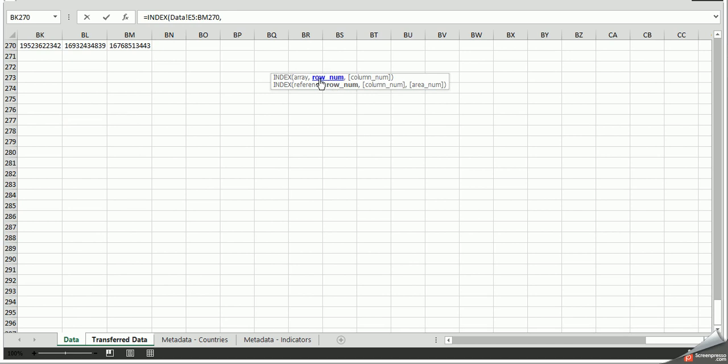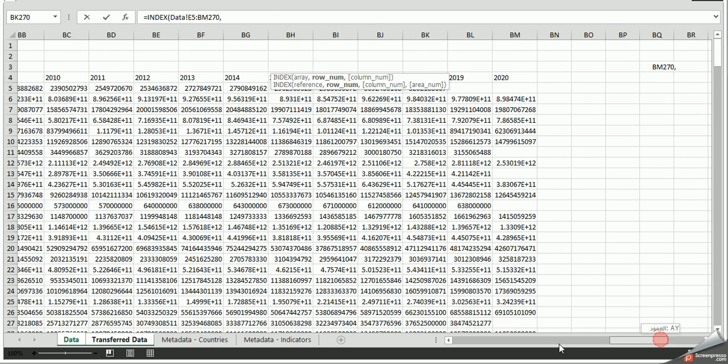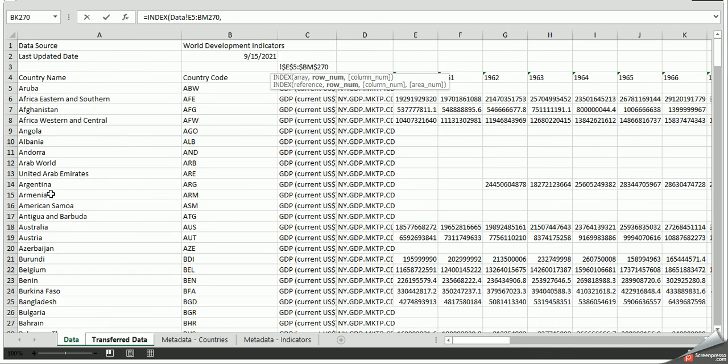The next parameter is the rows. What are the rows? The rows here are the countries, but it's not good to use them in this form, so we transform them into numbers. So 1, 2. This is the first country, then 1, 2, second, and so on: 1, 2, 3, 4.